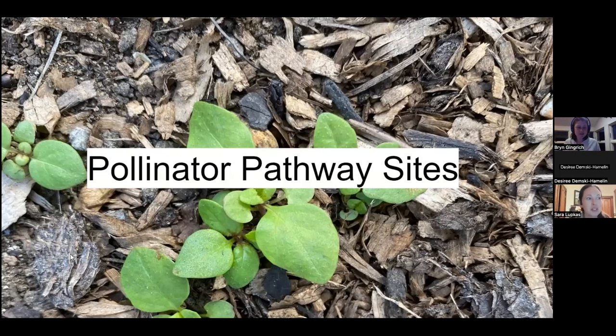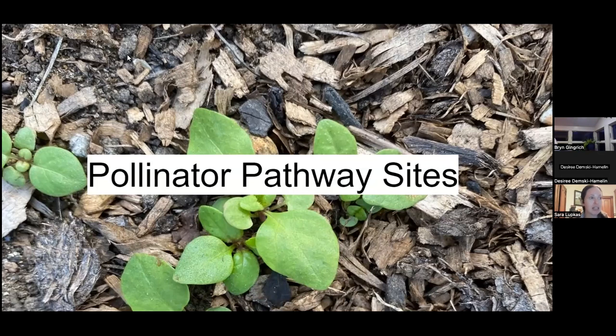Thank you. So we also planted some additional demonstration sites. In 2021, we added 2 other gardens that, like the Lincoln Station site, were meant to beautify the roadsides and increase visibility for the pollinator pathway. They also provide for the bees. We continue to use the action plan and Dr. Jagir's plant list as a guide.